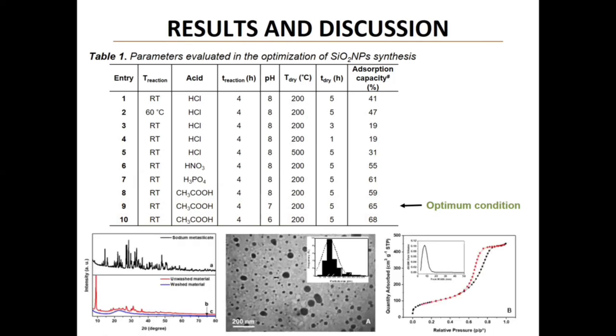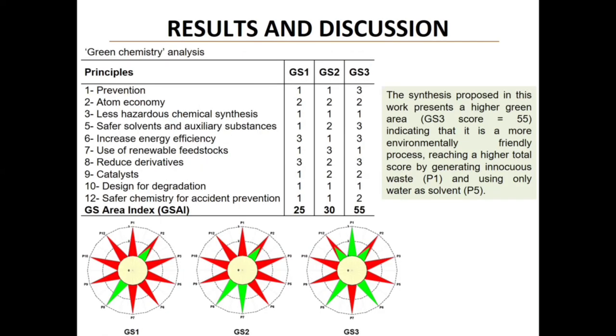The image below corresponds to the characterization of the nanoparticles synthesized by X-ray diffraction, transmission electron microscopy, and adsorption-desorption isotherms. Finally, an assessment of the greenness of the silica nanoparticle synthesis was performed by applying the principles of green chemistry together with the Green Star metric. For this analysis, it was necessary to examine the synthesis protocol, the substances involved in the reaction, and the wastes, considering the identification of hazards for each of them.